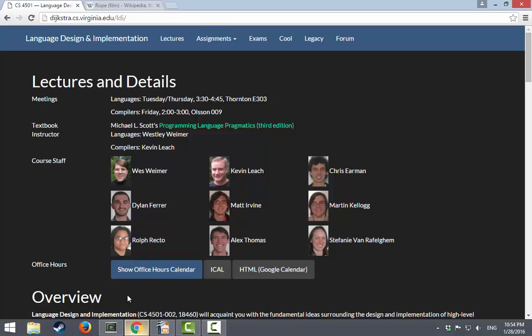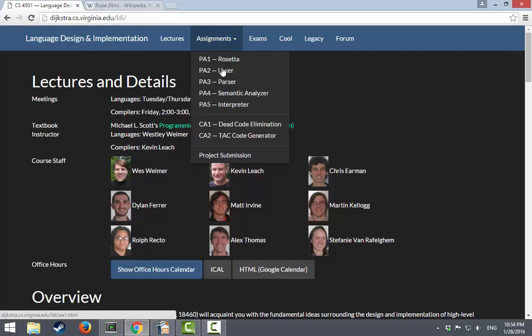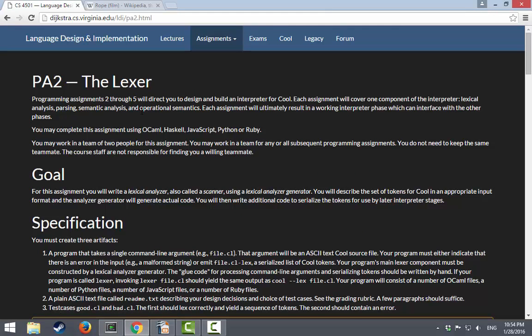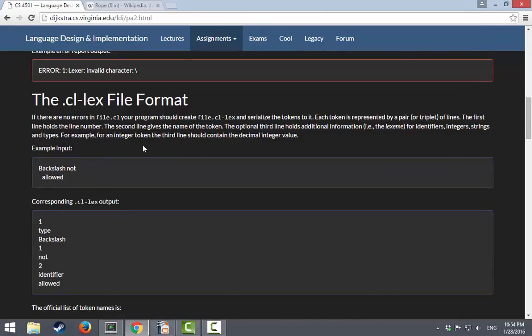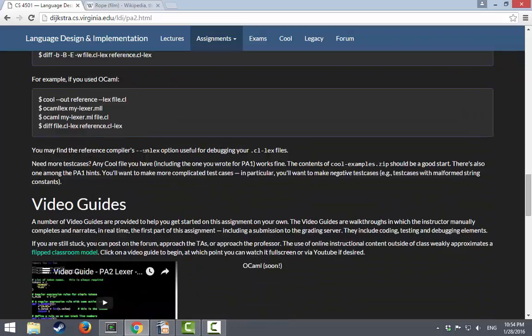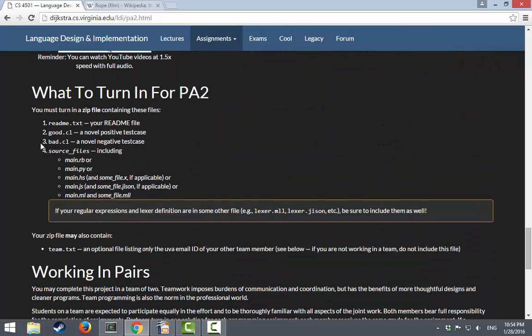All right, one of the first things we will do is pull up the submission webpage, and ideally we will have read all of the rules for programming assignment 2, the specification, in advance. One of the first things that's worth paying attention to is that you necessarily have to name your file main.ml and include a MLL file. More on that in a bit.